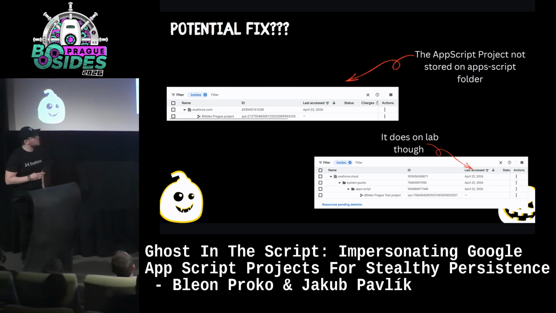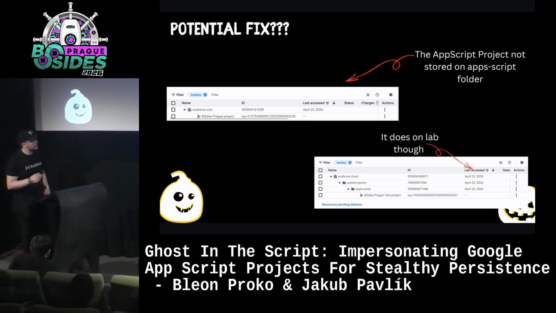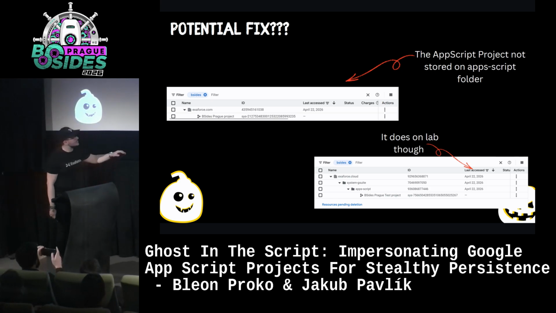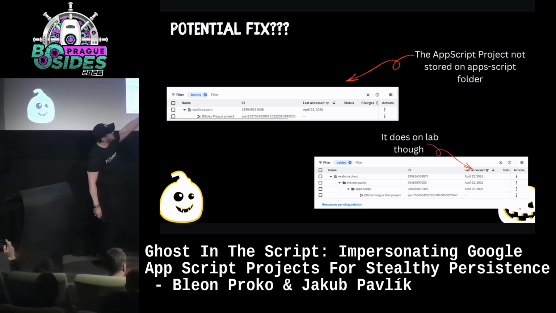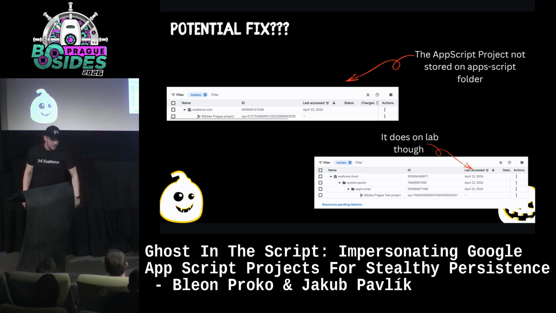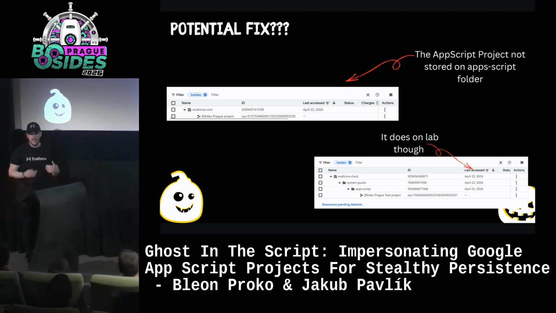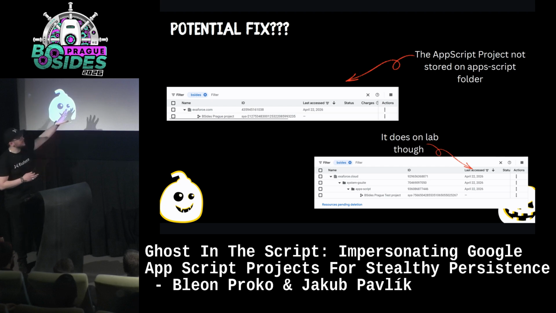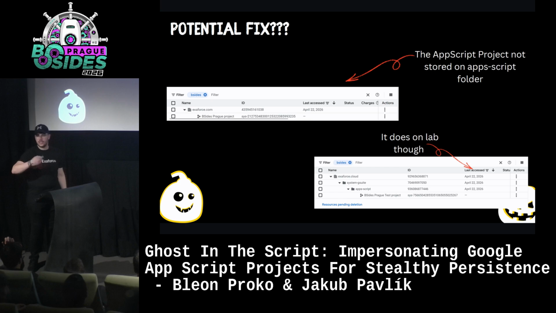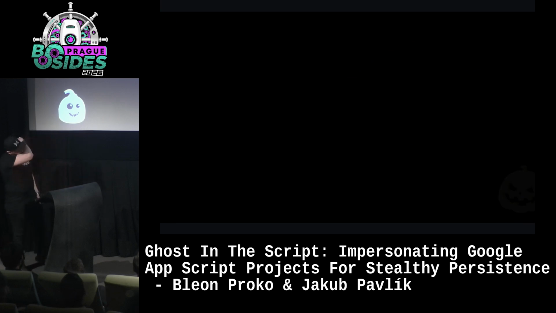So I'm not certain if this is a partial attempt of them to fix stuff, and then later on everything will look like that, which is basically all the projects will be listed as projects, not stored on specific folders, or at least they will be stored on specific folders but be allowed to be listed normally as in any other folder. I'm not certain of that. I haven't gotten a confirmation, so take all of this with a grain of salt. I just wanted to add this as a continuation of your own detection or attack in case you are going to use this technique. Sorry.